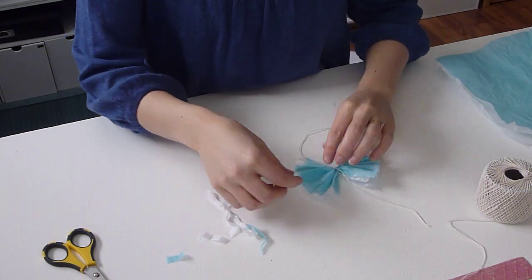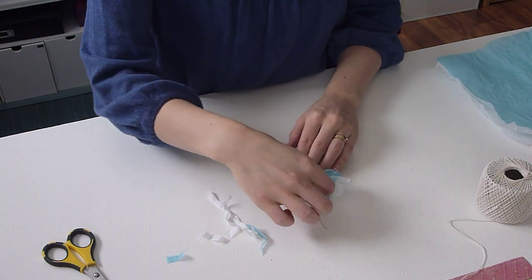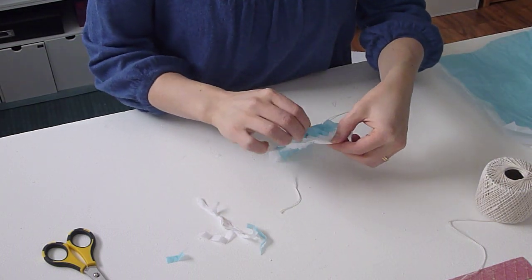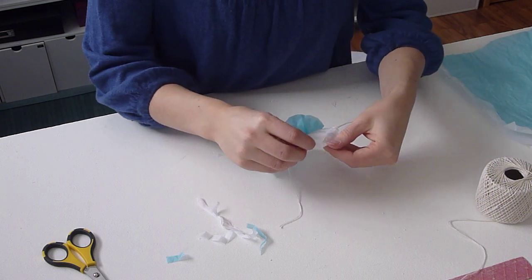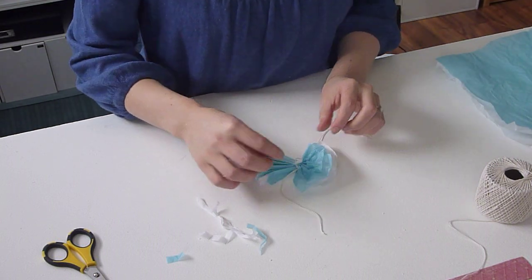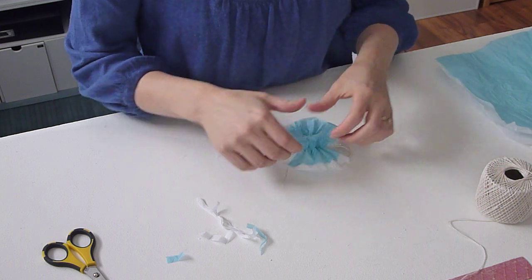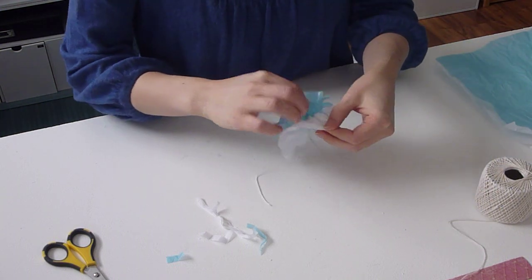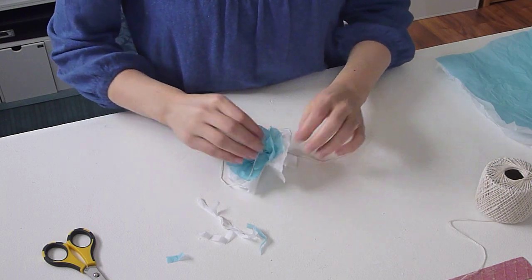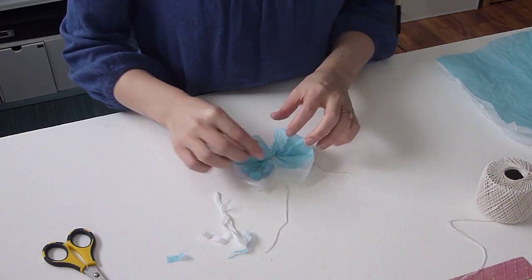Okay, so we have a butterfly, and to give it dimension, we're going to pull those layers up. Now this would even be cute again on a gift as a bow, because it probably looks more like a bow than it does a butterfly. But I'll show you next how to shape it more for a butterfly. And then put it back down so it's not too fat here. Just like that.